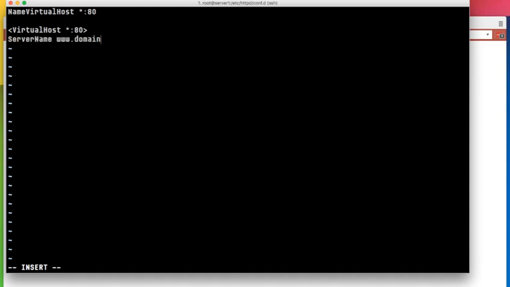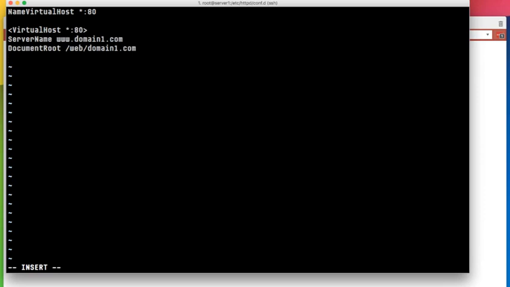So in this example, I created a fake domain called domain1.com. We'll tell it where the document root is. This is where, when the web server sees a request for domain1.com, we tell it which directory to look for the files. And so in this case, we can create a directory called web-domain1.com. And technically, this is all we would need.